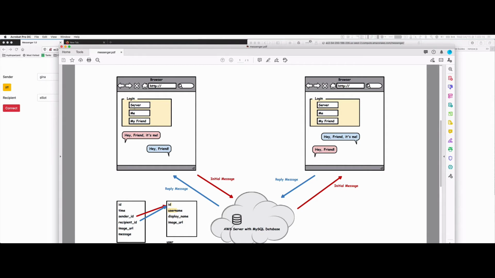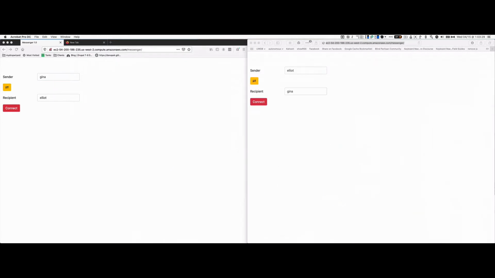So I have Firefox on the left, Safari on the right. These little arrows are going to be the PHP programs that interpret our messages from the JavaScript to the SQL database, and these are the SQL tables. All right, so let's just demo the program real quick, and then we'll dig into the code.